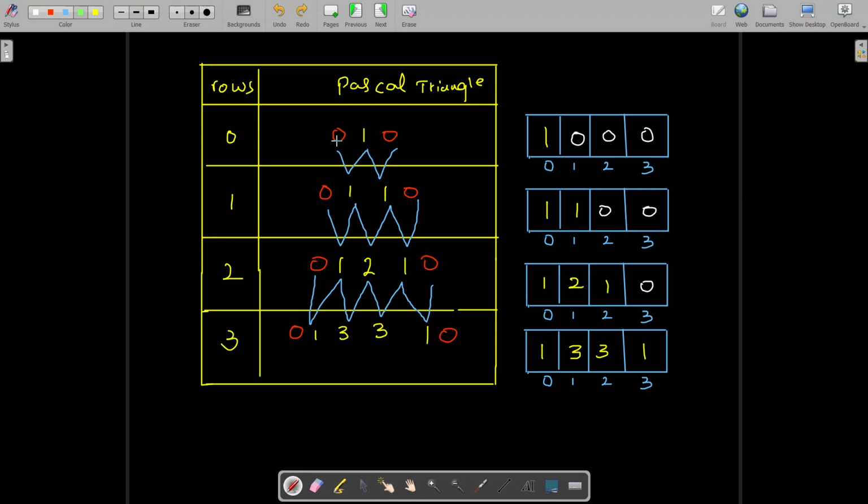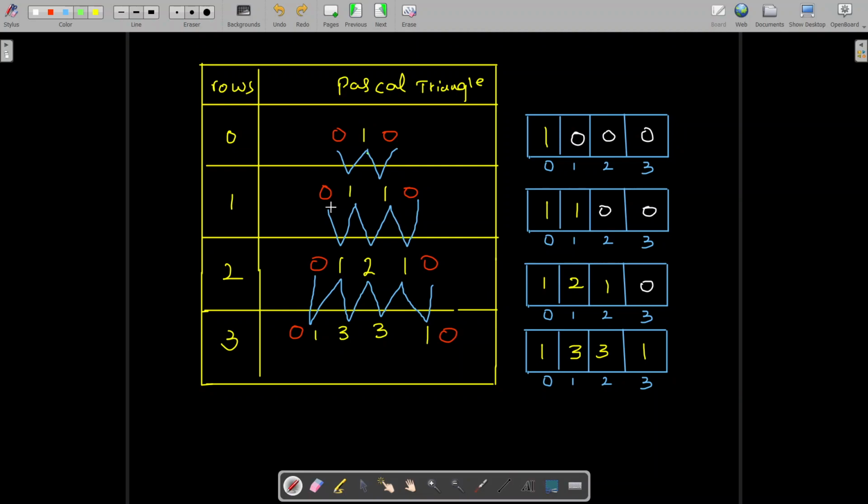Suppose there are zeros, how can we add? We add up the two numbers right above that number. So we add 0 plus 1 in order to generate the bottom numbers. 0 plus 1 will be 1. Then 1 plus 0 will be 1.